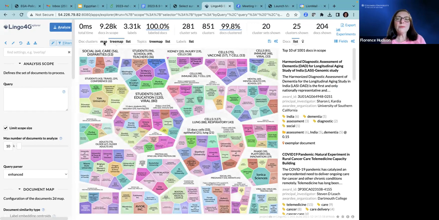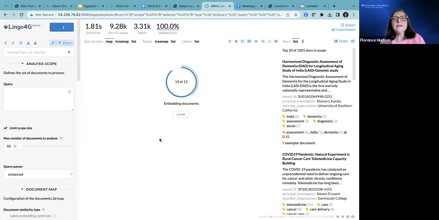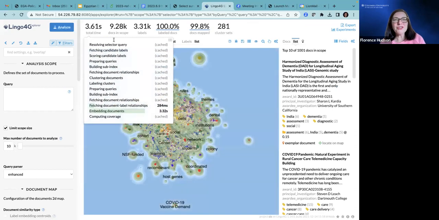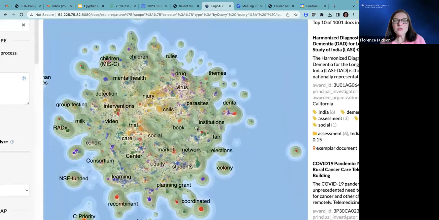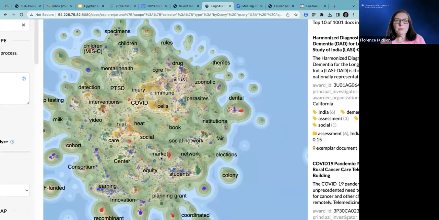You could also look at a topographical map. And here, the way it is displayed, it tells you how long it's working, which is very wonderful, very honest to say how long it's taking to do the query. You can actually look at what some of the big animal pictures, as we say. So network, market, consortium, cohort. These are some of the areas that have a lot of research associated with them in the database.